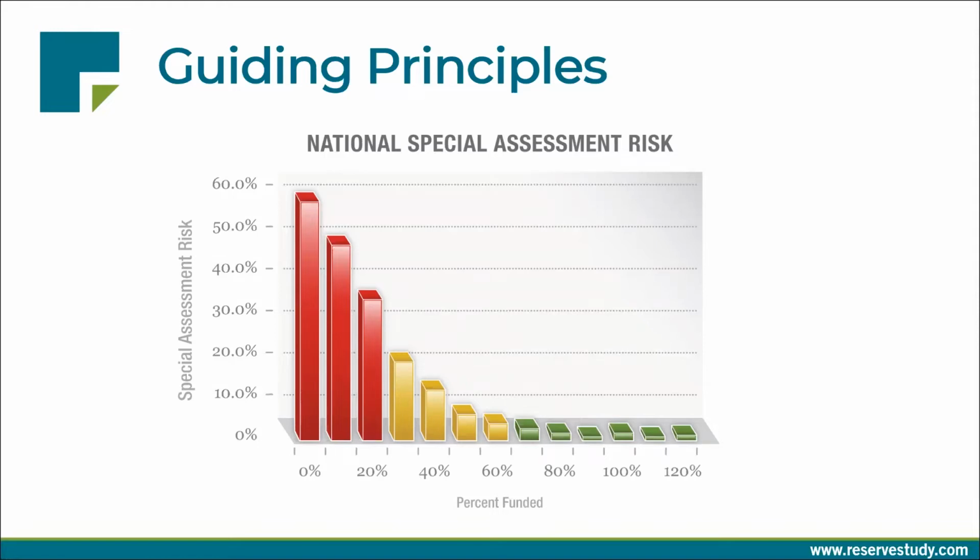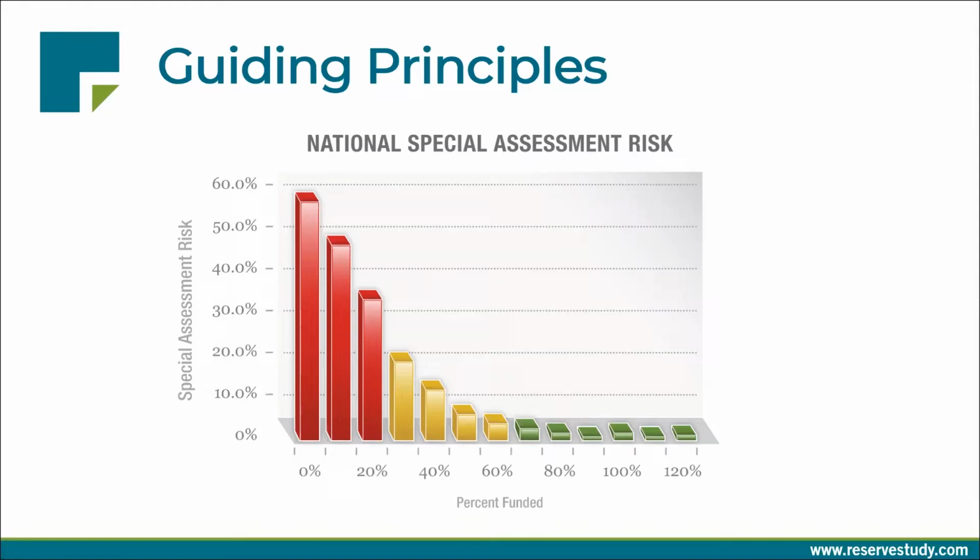Cash flow problems, not enough reserves to do the project that you need to do, and you're pushed into special assessment land. On the other hand, special assessments are rare off on the right, when your reserves are in the strong, over 70% range. And we'll talk about that again in guiding your associations to a safe place. Why? So you can have sufficient funds to do your projects on time. So we're going back to funding principle number 1.